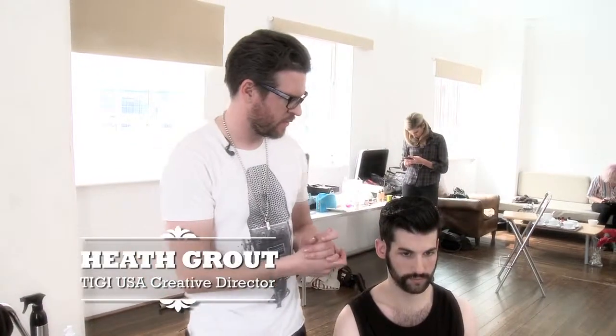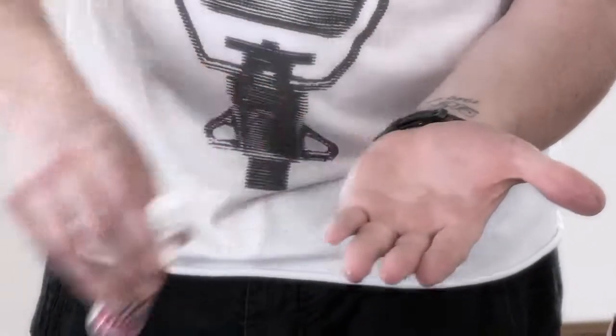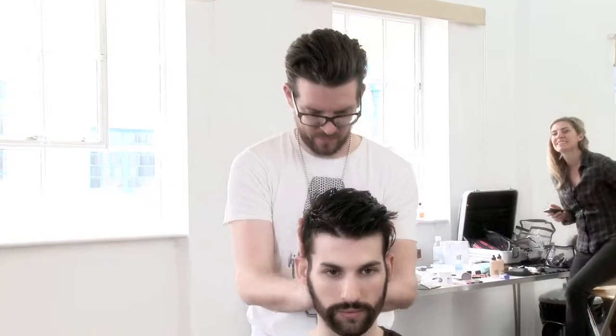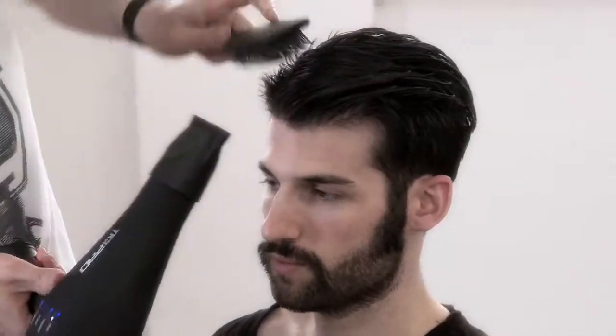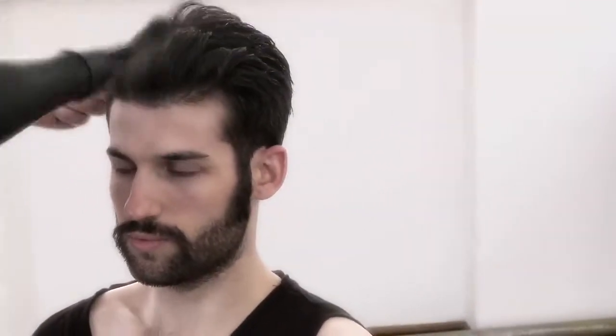Right, so for this gent here, we've gone through and used two applications of the Glaze Haze. This essentially is a lightweight serum that's going to give shine. So first application of Glaze Haze on wet, and then we used a paddle brush and just blow-dried this front area so we get a little bit of volume, putting the heat up in there, and then brushing everything down quite flat.